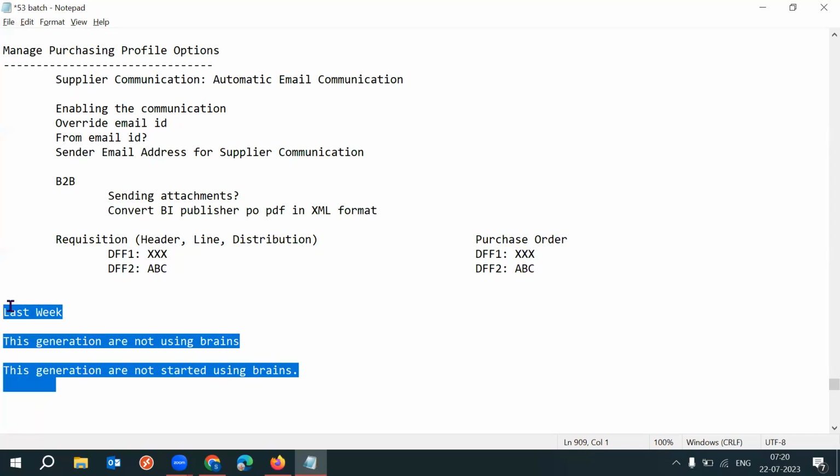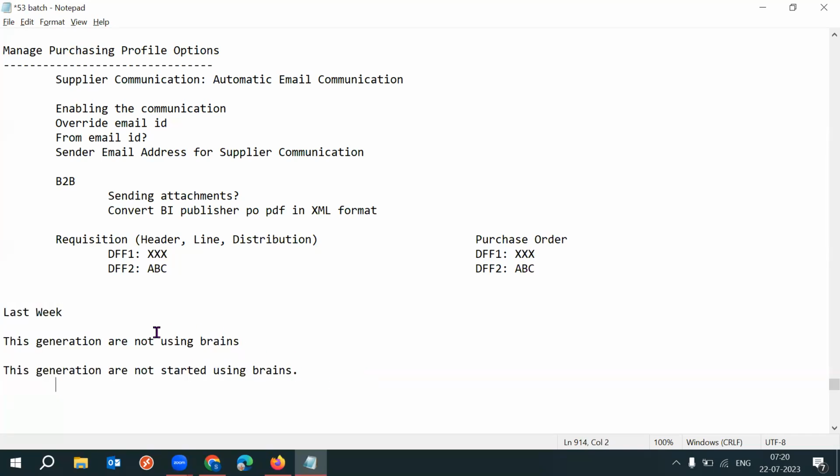Still, they are not using the brain. Not using, they have now started using. Correct, they have now started using. That's his comment. Because we see a lot of people, a lot of students, and he's running a company.